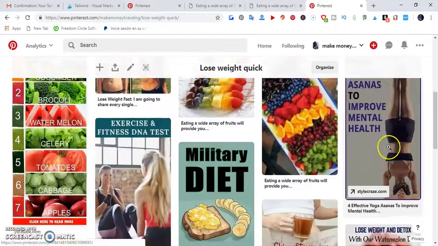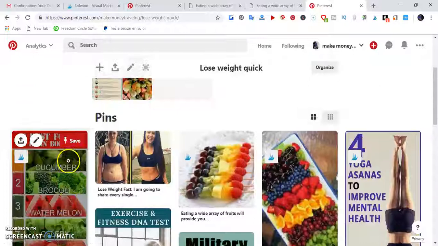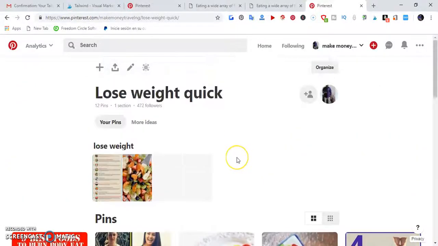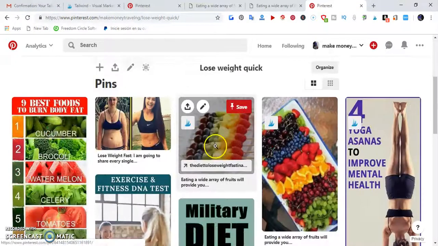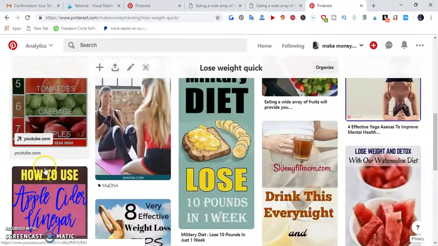These are the pins that I made now. I saved them in my account for this other person that is in the lose weight niche. And I am earning some viewers, and I increase the viewers and the followers for this person because they had this very nice pin.